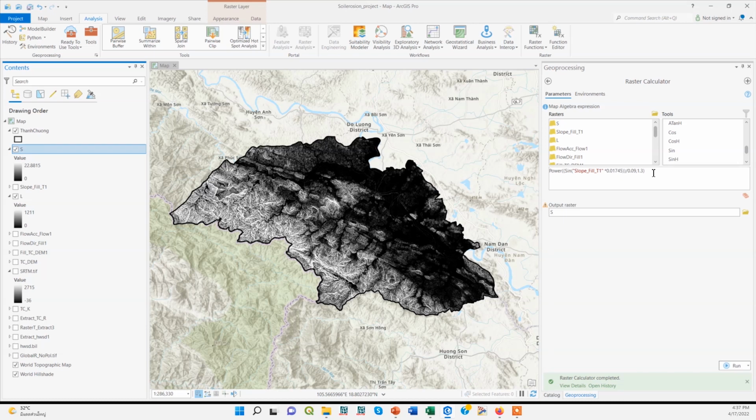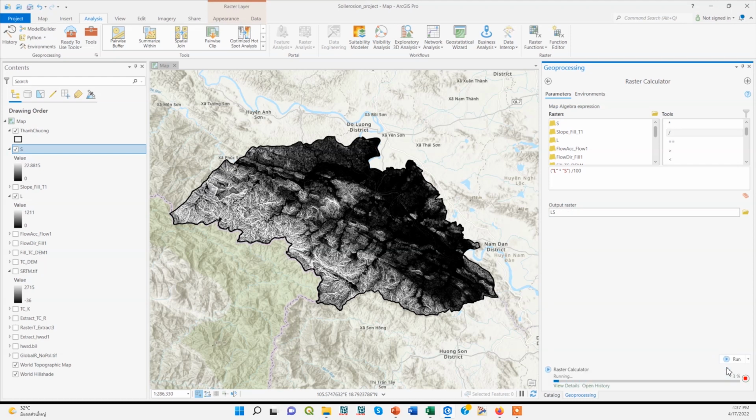Then finally we take L multiplied by S. Okay, let's put some parentheses maybe. Divide by 100. So this should be LS.